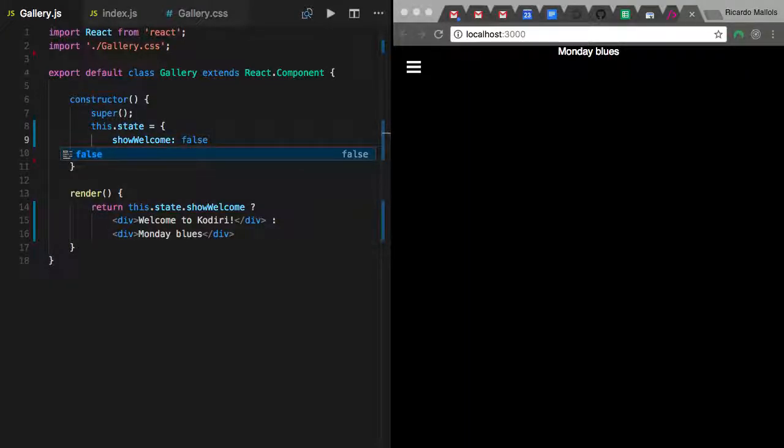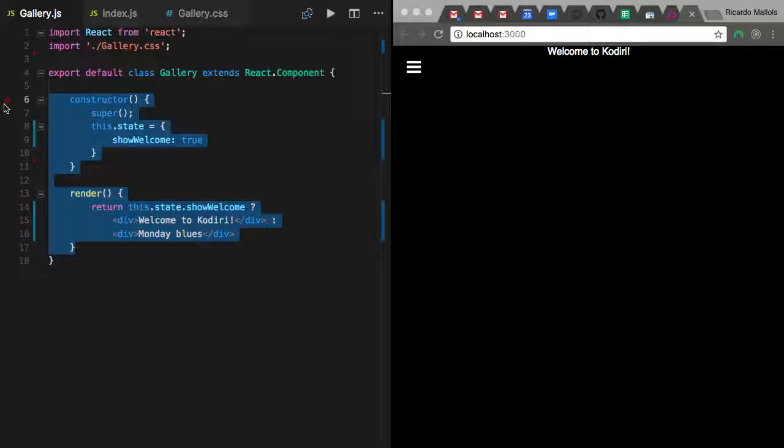Sorry, can we have render as an arrow function? No, I don't think so, because this is a stateful component. Stateful components are components that have state, right? And if you want to have a state, you need to create a class. That's why we do that thingy, right?